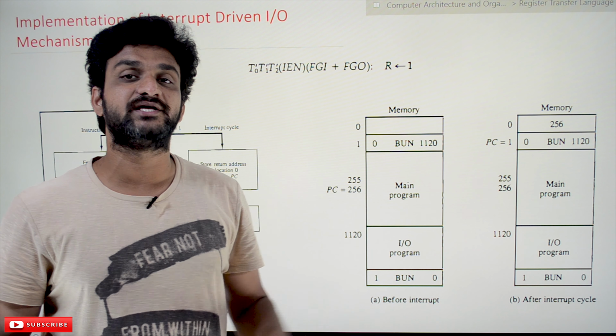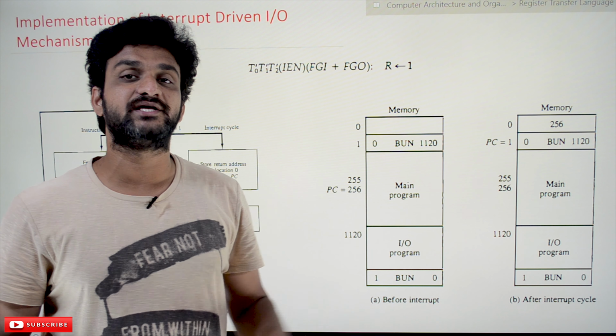The interrupt has occurred during 255 execution and R is made 1. We have come to the interrupt cycle. Do we have to execute this 256? No. The interrupt program has to be executed.